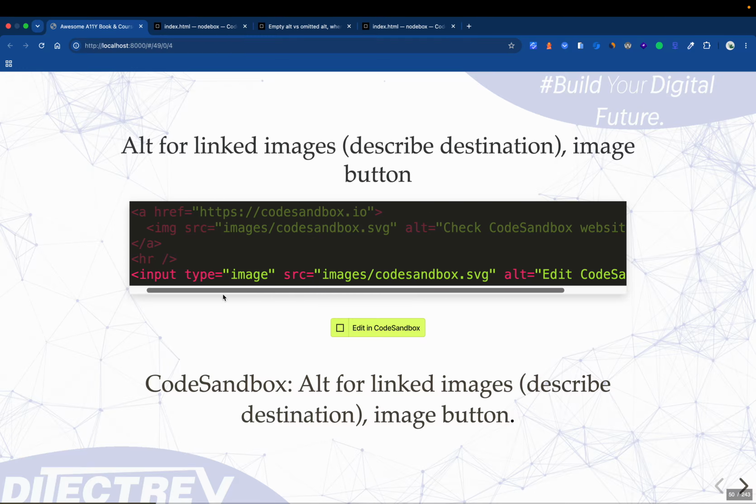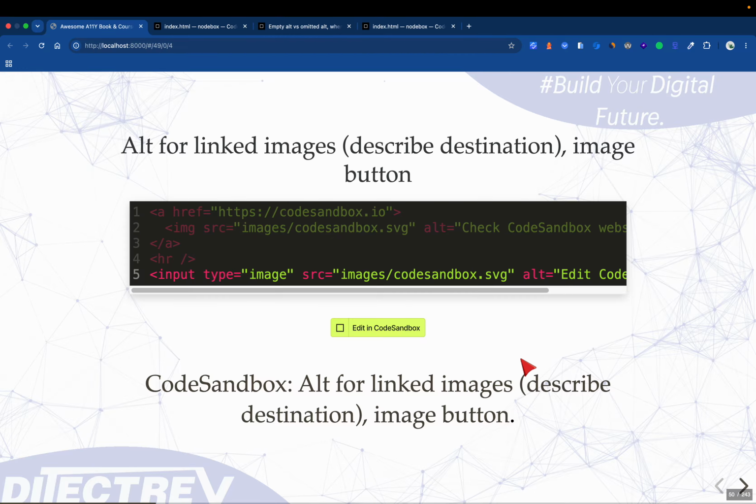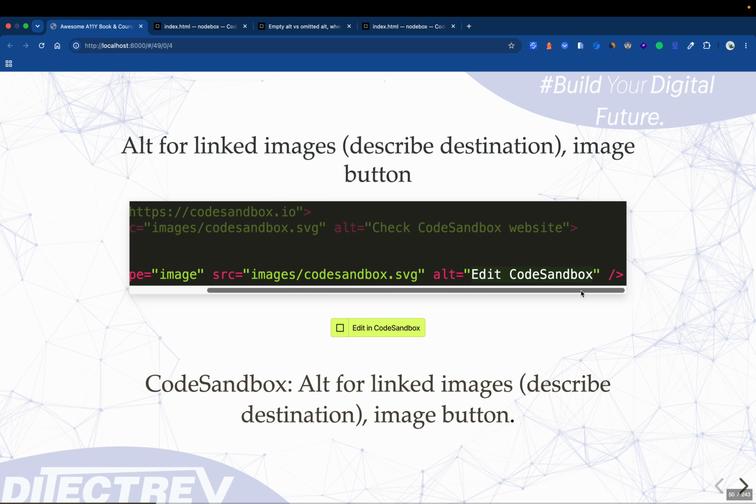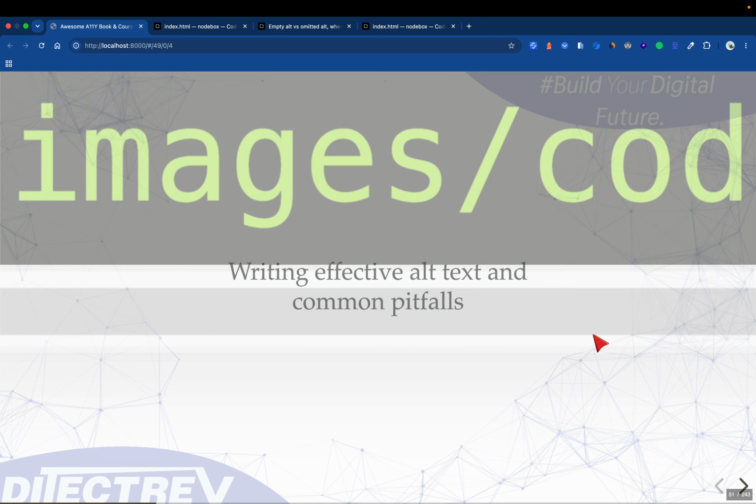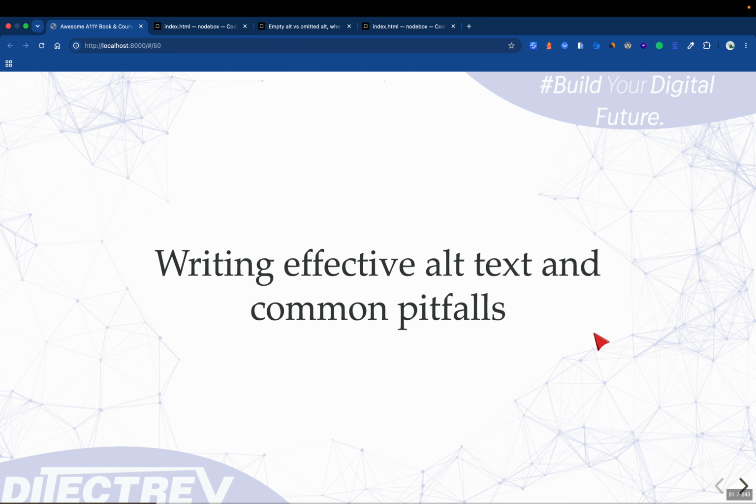So to summarize this class, use alt always. Whenever it's decorative, use an empty alt. And that's it. Then you'll actually be doing better than most of the applications these days, if you remember only this rule. And more to come soon. We'll continue about the next classes in the next recording.